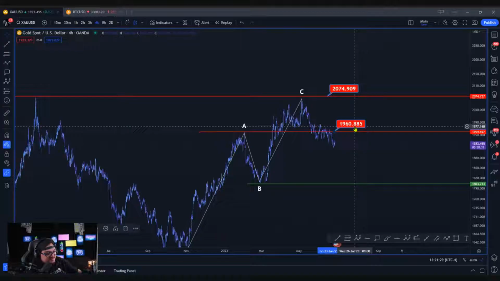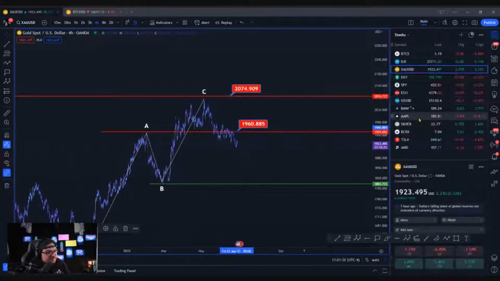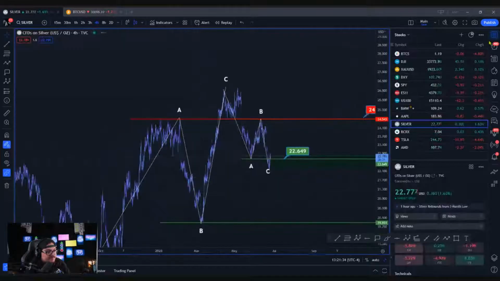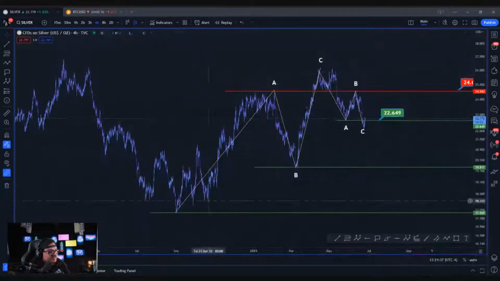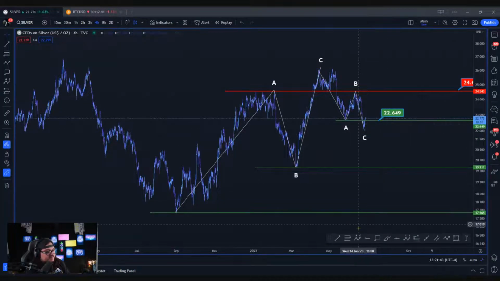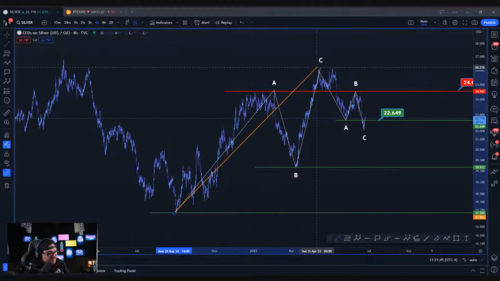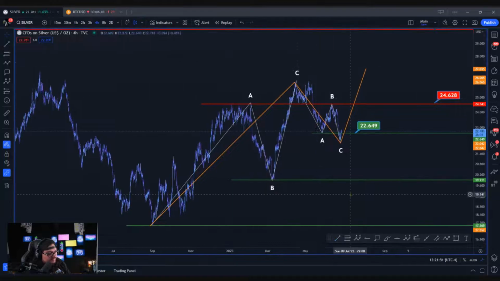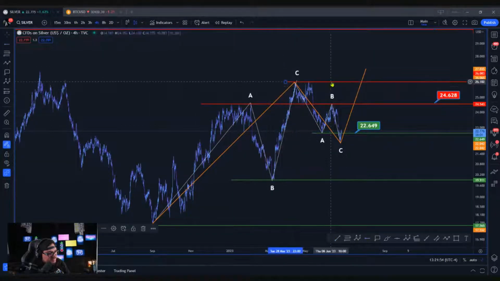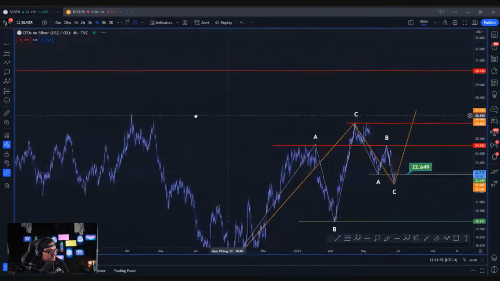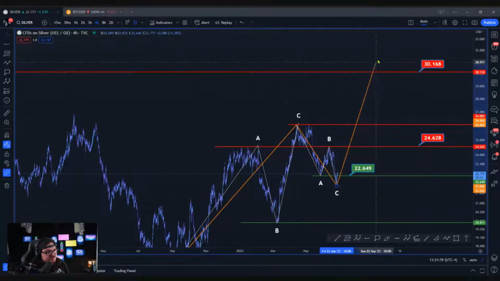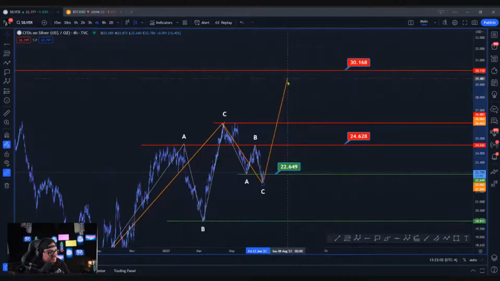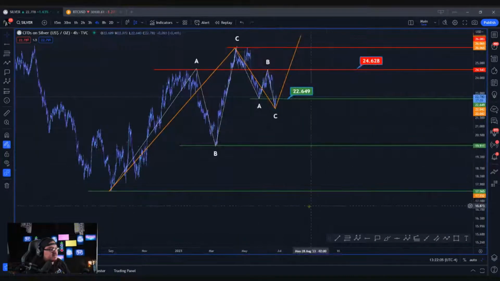All right. So that's it for gold, silver. Okay. So silver put in this larger ABC, but we did put in an ABC long position. So we're currently above that pivot. So this could be a larger potential A to a B to a C scenario. If that is the case, we need to break the previous high. And then from there, if we break the previous high and don't make our way back up to $30, this is going to be a larger reversal to where I'm targeting lower, possibly $19, if not 17.